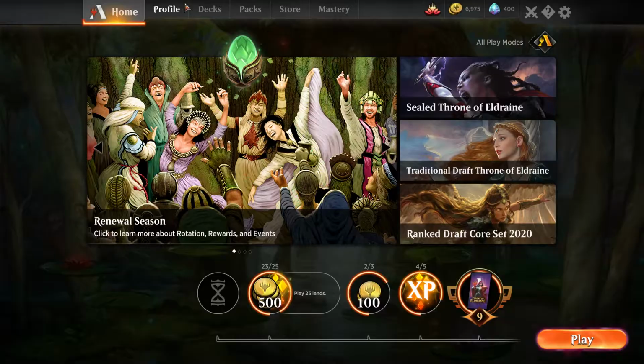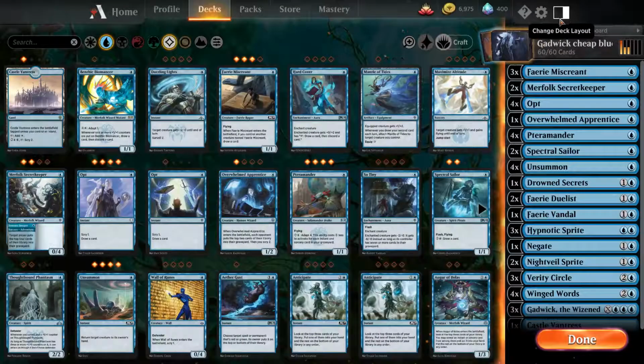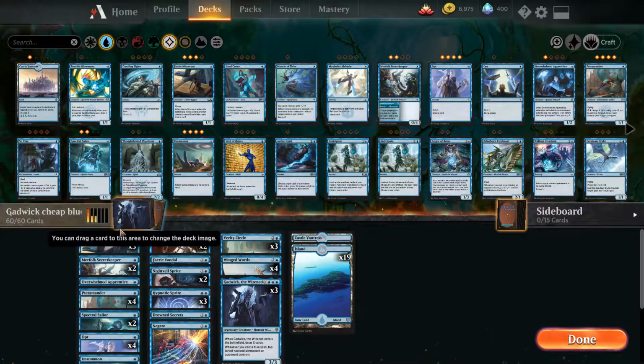Alright, this video's been going on really long. I hope you guys like that. So yeah, that's the deck. I'll show it to you once again. It's got a really cheap curve. This is what it looks like. So, a bunch of Fairy Miscreants.